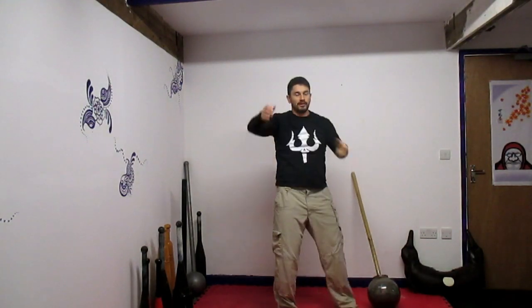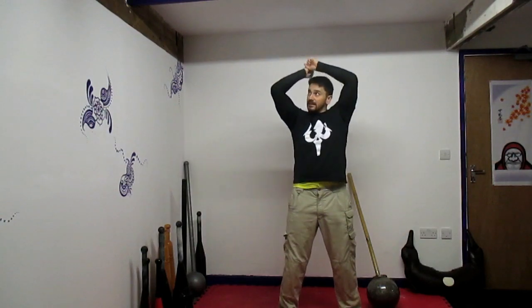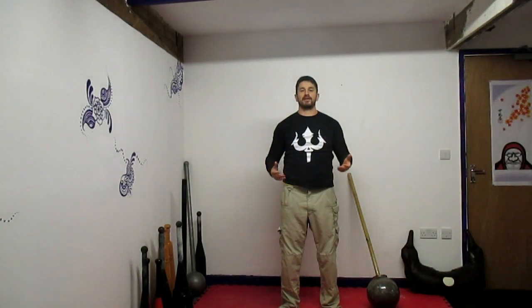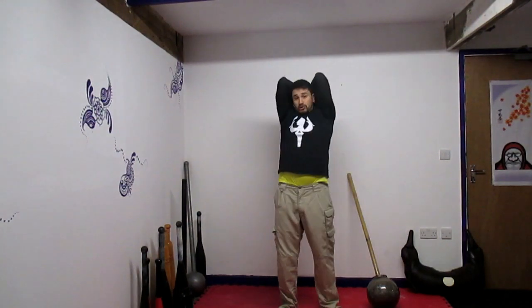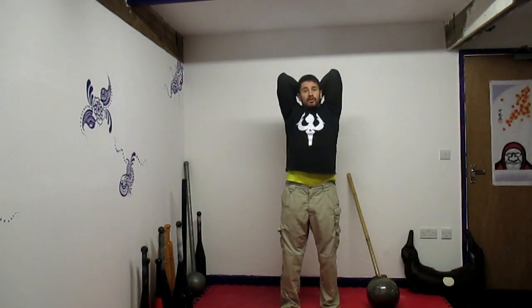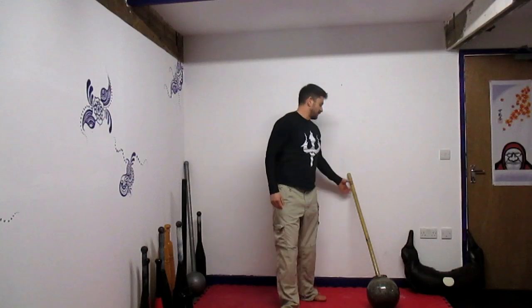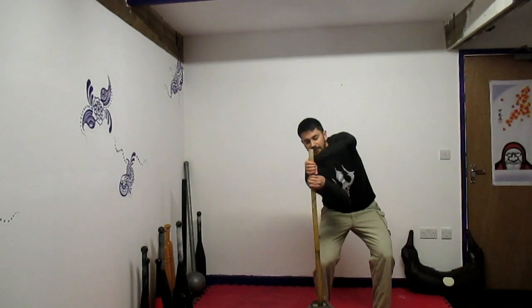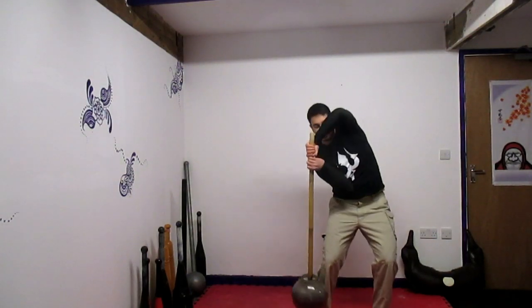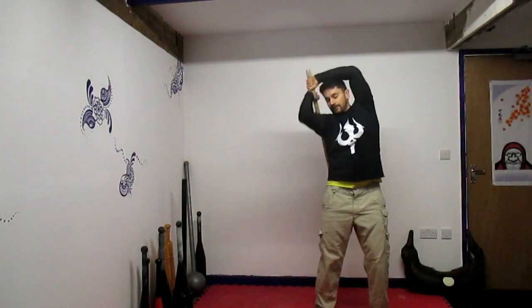A lot of people when they swing have their hands over the head — that's wrong. You're not getting the full benefit, and it means you don't have the flexibility in your shoulder girdle to get your arms all the way back. The guys in India are phenomenal — arms right back. Getting all the way back is something I need to work on too. So to begin with, take the mace and wind it around your body, screw your head through, or get someone to pass it to you.